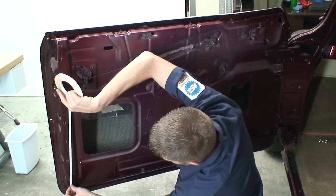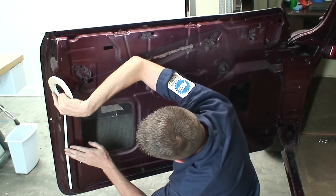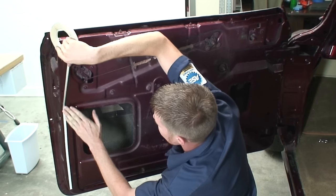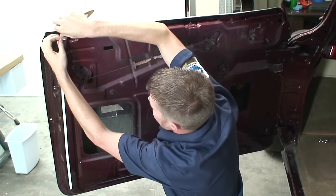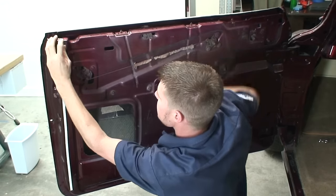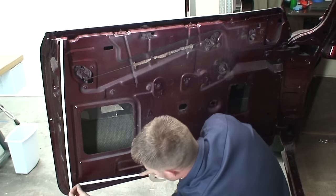So basically, we can just lay this tape along the edge here. And you can just rip it off with your hands.